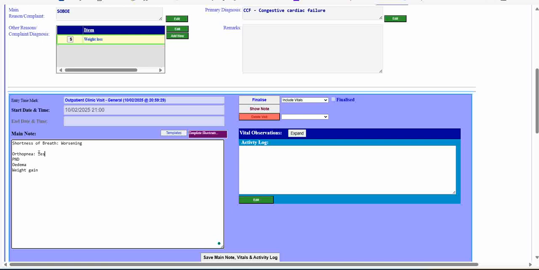You can define your own template, whatever you want. None. Pedal edema, legs, and weight gain, weight loss.